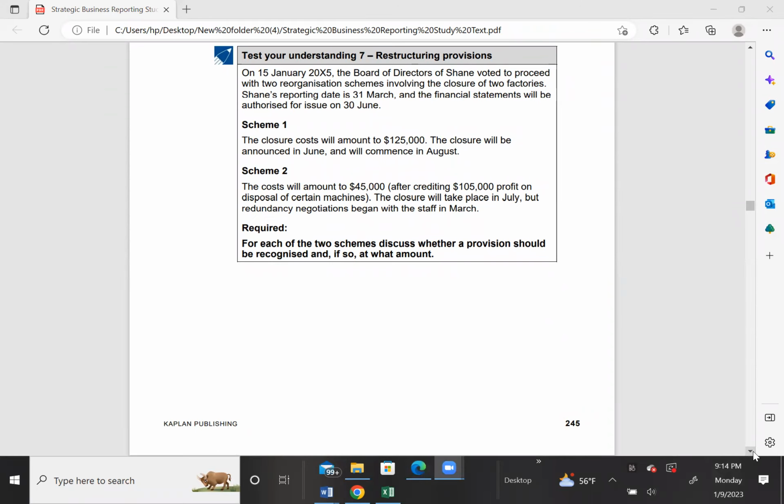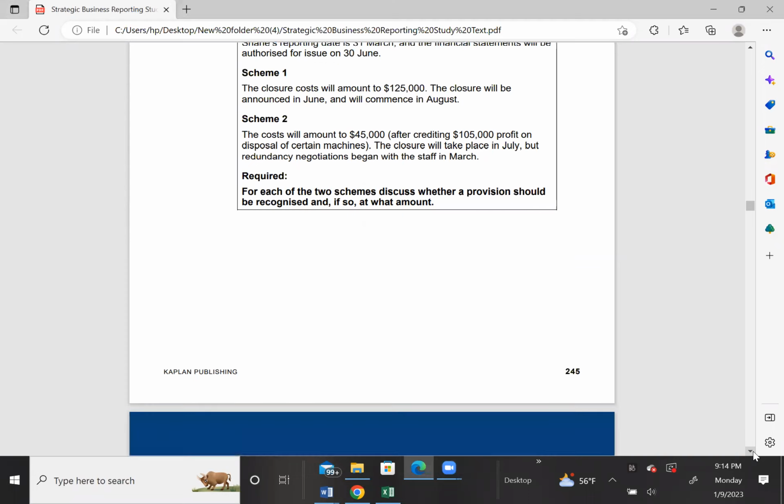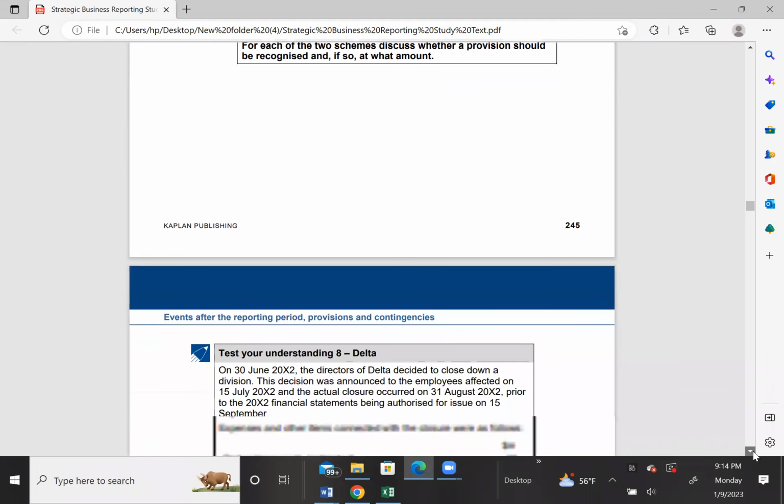Okay, so that was IAS 37. And this was a topic of F7 as well, so we just revised the main points. And when we do the practice questions, obviously we will cover IAS 37 in the practice as well, because it is a very favorite area of the examiner. The examiner frequently asks questions from this area. So the standard has been completed. We have revised IAS 37.